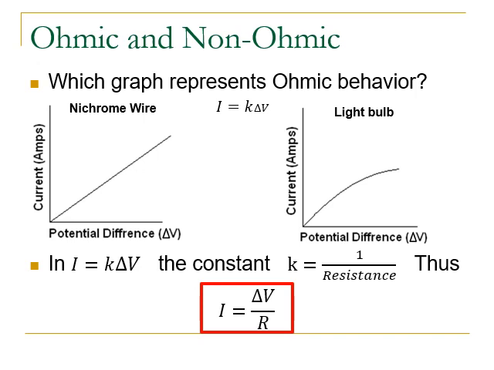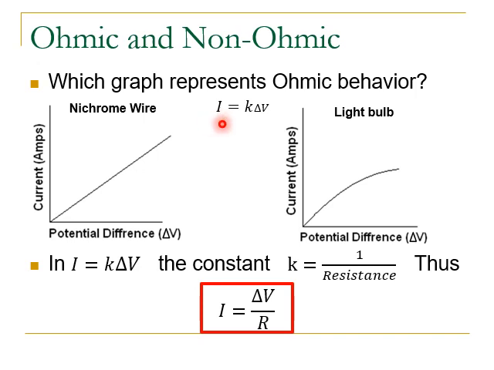So we can have resistors that follow Ohm's law, and we can have resistors that don't follow Ohm's law. This law is not irrevocably decreed and always true. It's just, hey, this is great when this happens. Here we have two examples, one graph that follows Ohm's law and the other one that does not. Here the current is proportional to the potential difference, and here it is clearly not proportional because it's not straight. Nichrome wire is a great resistor that follows Ohm's law, and we say it's an ohmic resistor. Light bulbs are terrible ohmic resistors. They do not follow Ohm's law. As the voltage gets bigger and bigger, the resistance starts increasing as well, and so this graph begins to curve.